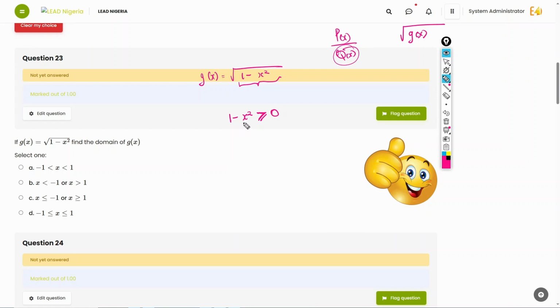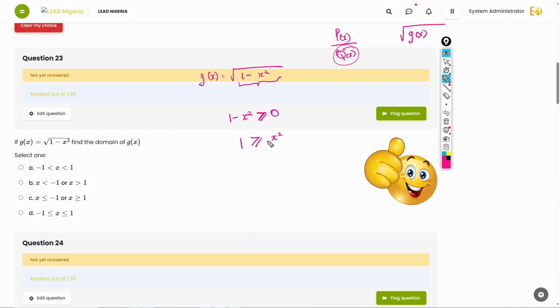So I could move x squared over, and I would have 1 is greater than or equal to x squared. Now if it was an equal sign, it's easy to just take the square root, because you're looking for a particular value. But with these inequalities, you have to be a bit more careful. There are a number of reasons around this, but I think the easiest method is to just do this.